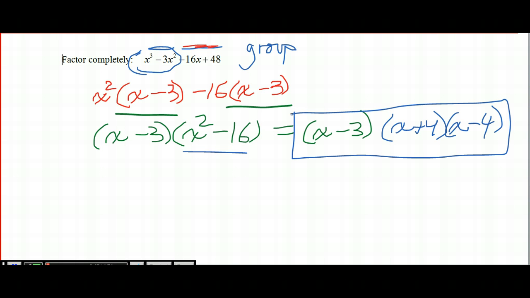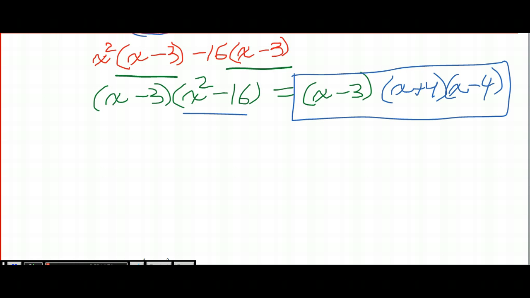Let's see a few more of them. Let's go through some of these more advanced factoring problems. Okay, here's another one that will confuse people sometimes. X to the fourth plus 3x squared minus 4. So we have an x to the fourth term here, and we only have three terms, so it doesn't look like we're going to use factor by grouping with this. This is a trinomial, right? We have three terms. Now, don't get scared off by the fact that we have an x to the fourth. Let's just think about this.